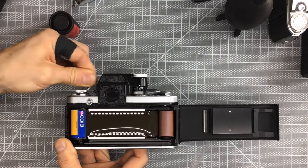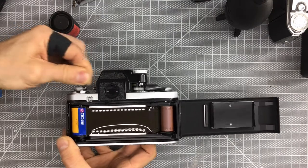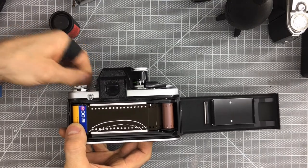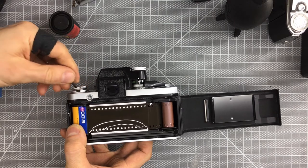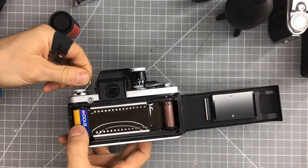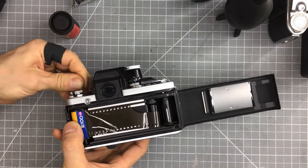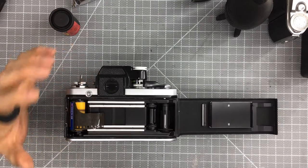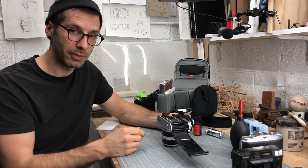These manually wound cameras, you just kind of have to feel that wind go all the way back, and you're pulling all 36 exposures back into the camera. Obviously, you're doing this with the camera closed, and so it's a bit of a doing it by feel thing, but you'll get the sense almost immediately when the tension comes off the exposed side of the film barrel, because it gets really easy. You'll hear a little pop. It gets really easy, and you just suck that tail right back into the film so that you're light safe again. Then that film can come back out of the camera and we're ready for development.